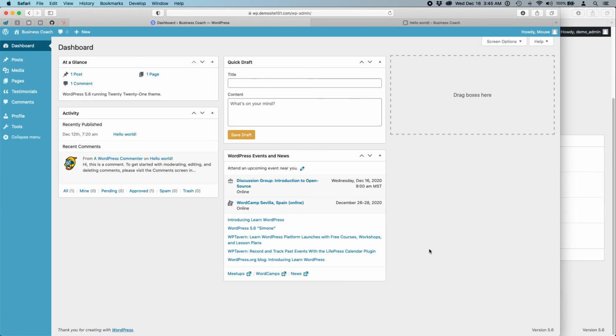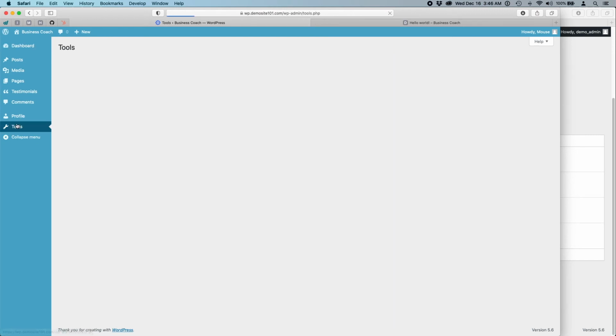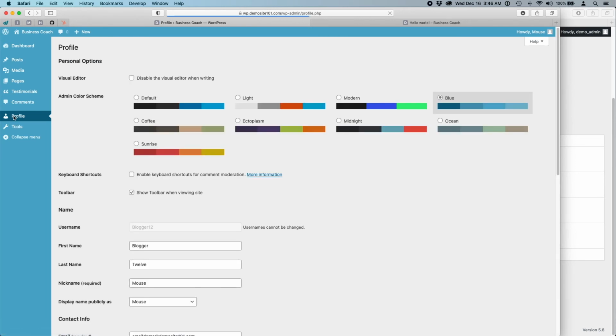Alright, so now you see we logged in, and it looks very different, so we know right off the bat, no mistake, we are logged in as an editor. Okay, because we know our color coding in our business. And now if we look at the menu on the left, we can see that it's limited to just the post content types. Okay, we've got the tools, there's nothing in it. We can change or modify our profile, but other than that we can't change any technical aspects of the web page. We can't even see if anything needs updating.